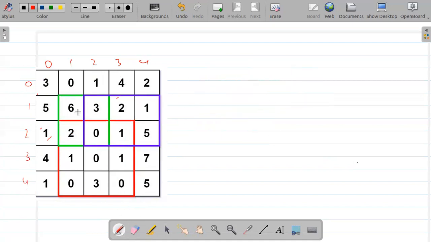Let us see. I was saying that I already have something like that. So let's say I want to calculate the sum of this submatrix. The top left corner is 2 comma 1 and the bottom right corner is 4 comma 3, right? I need to calculate the sum of this. So in that submatrix I'll get the sum of this index, this is 4 comma 3. So what will that return? This will return the sum starting from 0 comma 0 and whose bottom right corner is this. So that will return the sum of this submatrix.